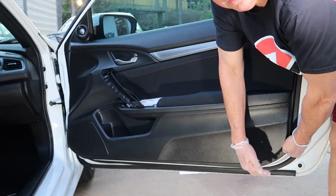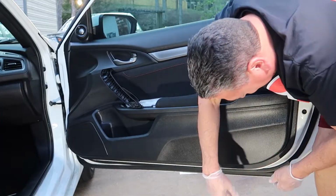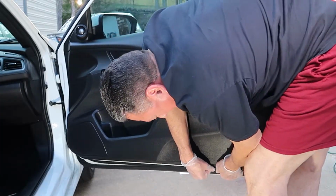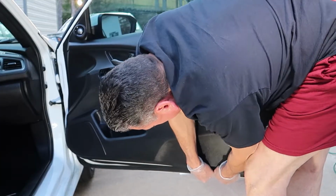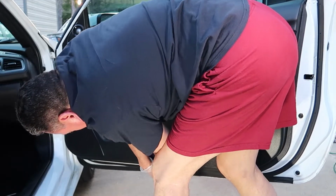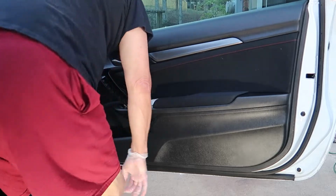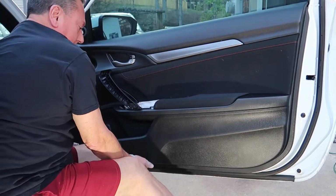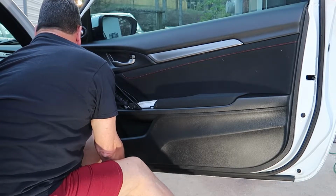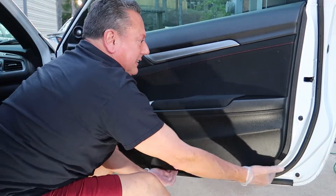It took me a bit of time to get this to break loose, but finally I got it to break loose, and that's why I'm so happy right there, because it took me a while. But once you get that one tab released, then you can slowly work your way around the edges here and remove all the little tabs. So just take your time, go slow, and you may have to just kind of jerk it a little bit to pop it loose, but don't get too aggressive. You don't want to tear your panel up here, your door panel. Just go all the way around the edges and break everything loose.